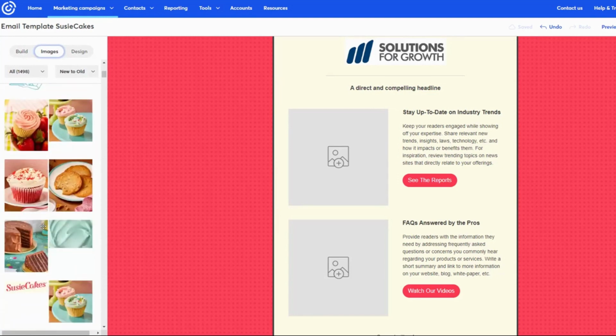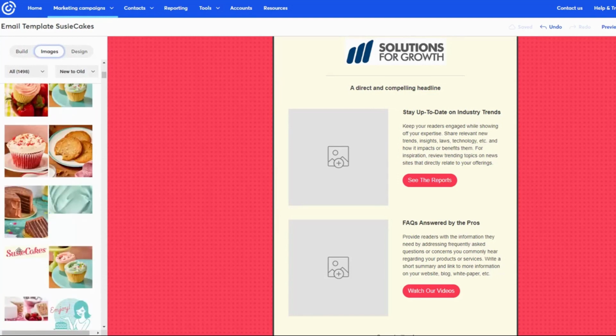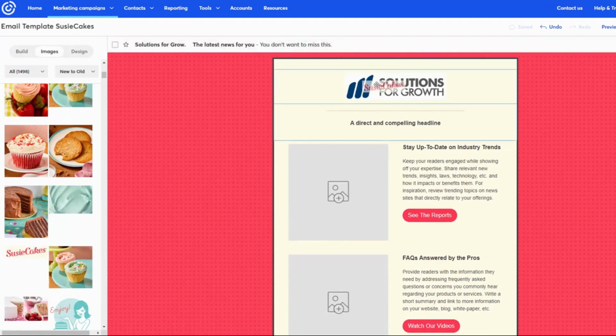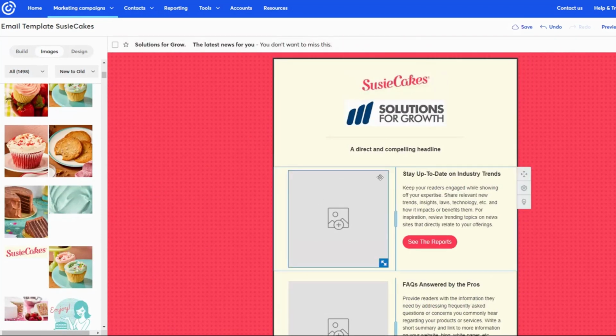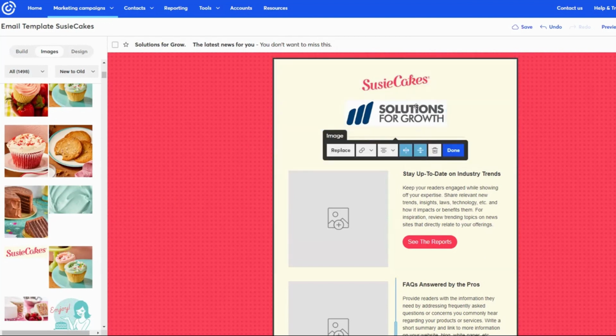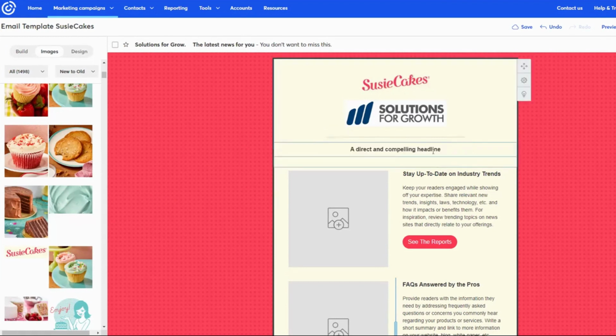So again, I had gone on the website, just done a right click. You probably all have your logo anyway. You just drag it and you just drop it. Just drag it and drop it over there. I'm going to take out this logo. You just click on it and it gives you all the options of what to do. I'm going to delete that.